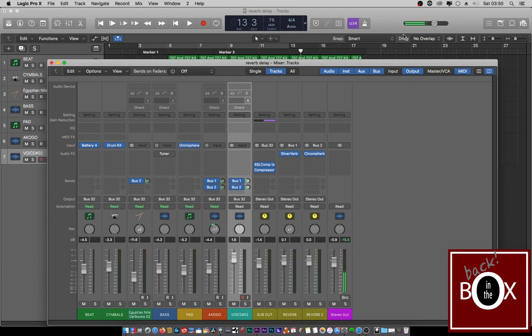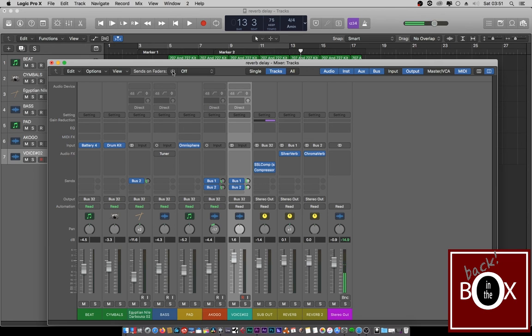Before we go out, I want to leave you a little tip. You see just above here, there's this button that says sends on fader. It basically turns all these virtual knobs into faders instead, whereby you have easier control like a fader, as opposed to this little dial. I find it very finicky because it's very tiny. If you're using a mouse, just imagine if there are many tracks and you have to go twiddling with each one, and even on one single track, you might have several buses. It can get really tedious.